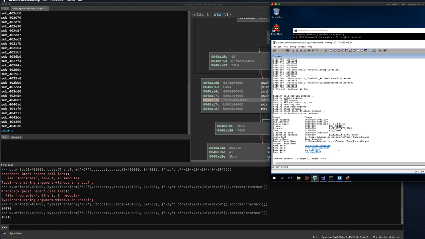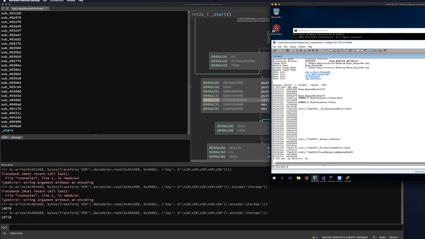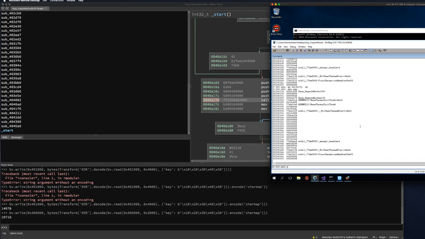So they never actually change it back. So if we change this to a 40, I think, and then we just step over.